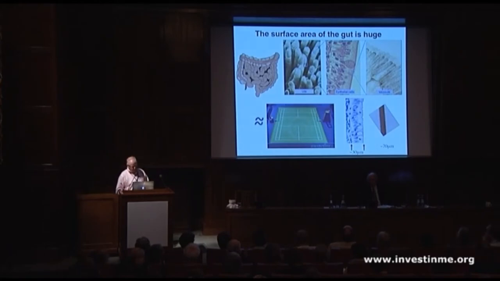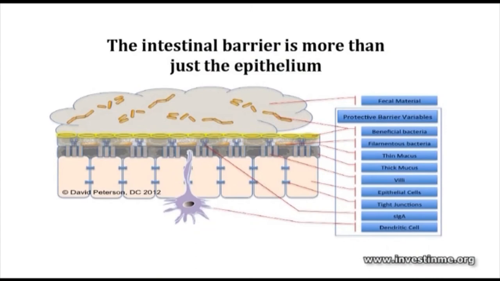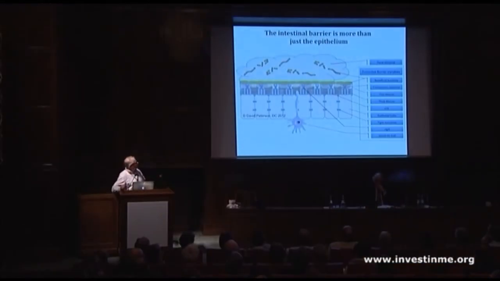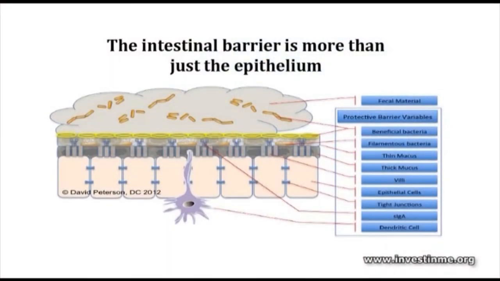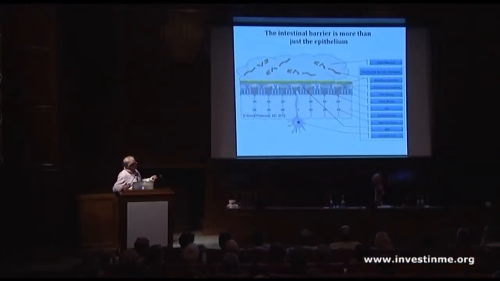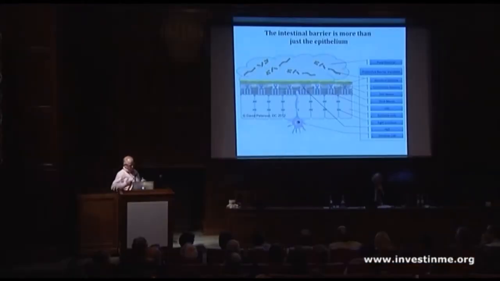However, that's not the only component of the barrier in the gut. There are a variety of multi-layers or components that provide protection. On the surface of the epithelium we have mucus — a gelatinous material produced by specialized cells that provides an effective barrier keeping microbes away from the epithelium. Then we have the epithelium itself, immune cells that help maintain junctional complexes sealing adjacent epithelial cells, and IgA antibody molecules that neutralize bacteria. The microbes themselves are also part of the barrier — they prevent pathogen colonization and provide essential nutrients the body cannot produce for itself.